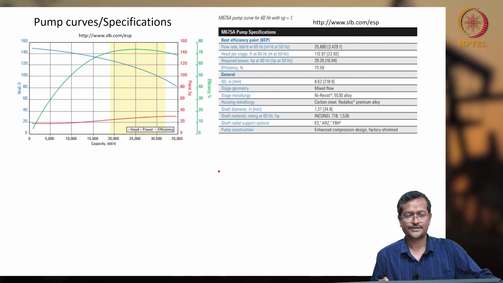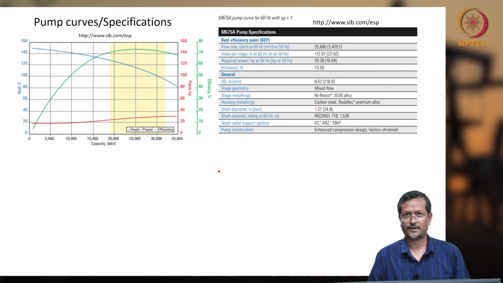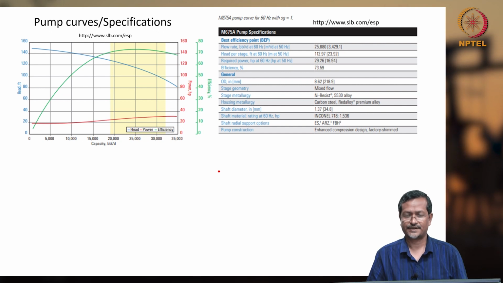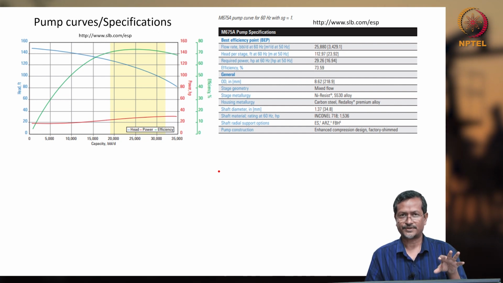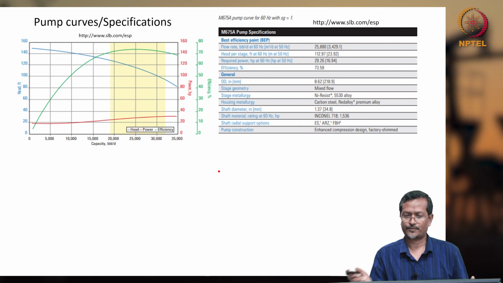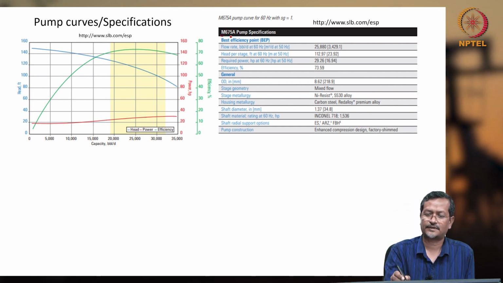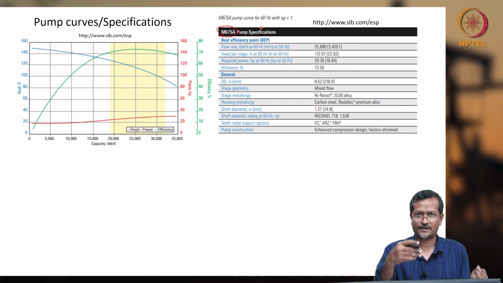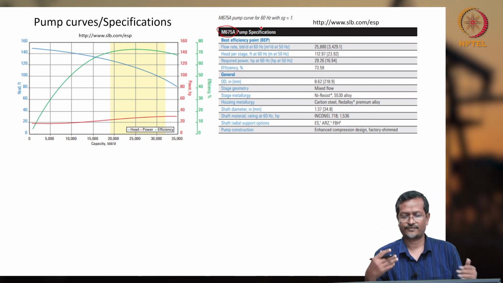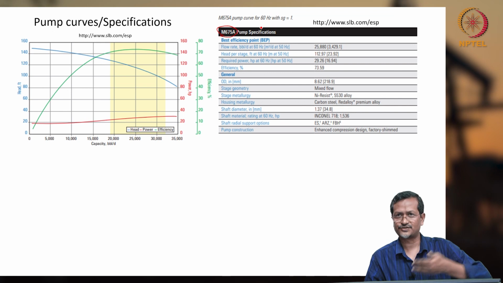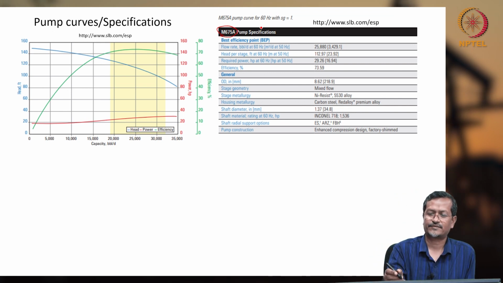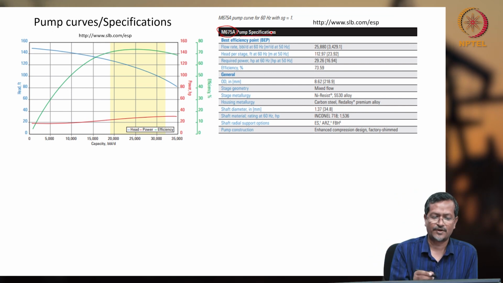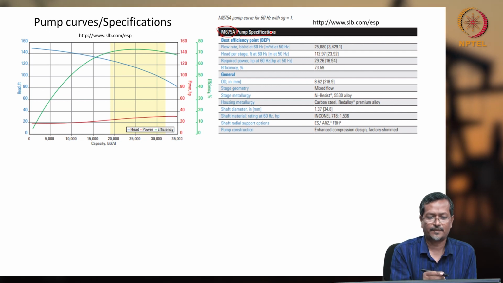So every time I select a pump curve, we have designed and tested. Here I have taken it from the Schlumberger website. The company has given in their product brochure a product called M series. They have several pumps of different sizes, and for different conditions they made several series of pumps. One series is the M675A pump, for which they have given these pump curves.